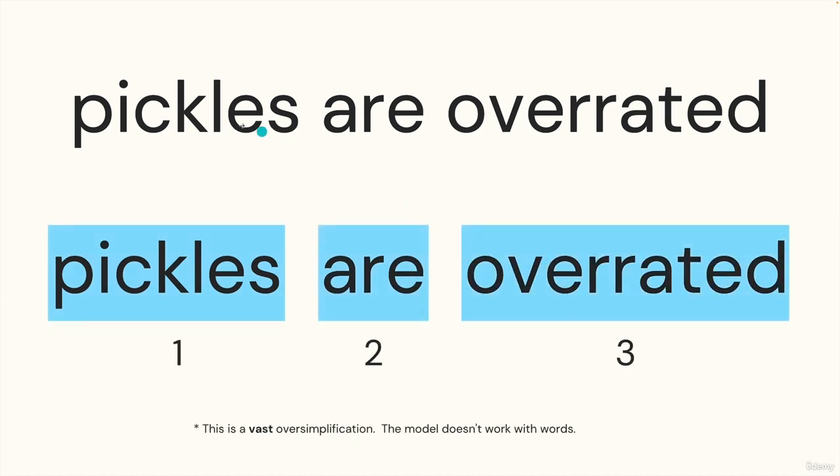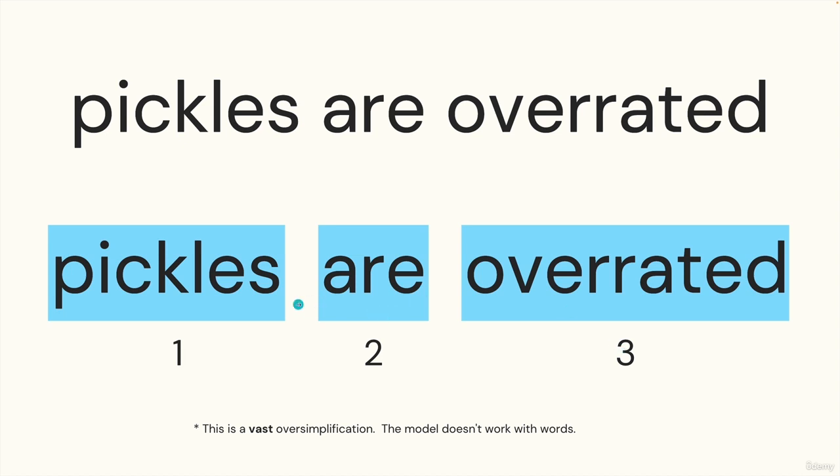If our input sentence is pickles are overrated, instead of processing each word one at a time or splitting it into tokens, again, we'll talk about tokens later, instead, each input piece, we'll call it a word, is fed into the network along with its positional information. The positions or order of the content is encoded with each piece as it is passed through. So pickles is first, are is second, overrated is third. Very true sentence, by the way, pickles are overrated.